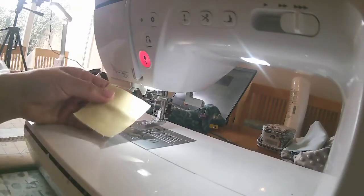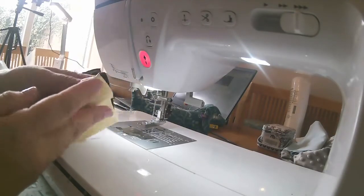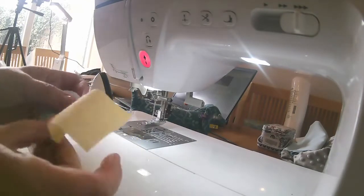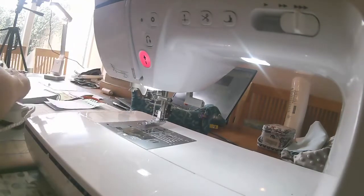So I've just stitched down 1/4 inch, and I'm going to press towards the darker fabric. For me, the yellow is slightly darker. So I'm just going to very quickly press that.